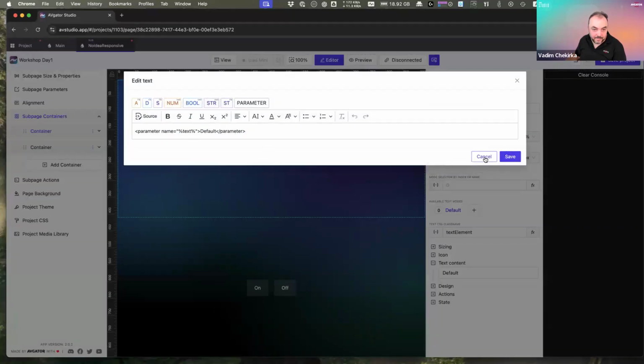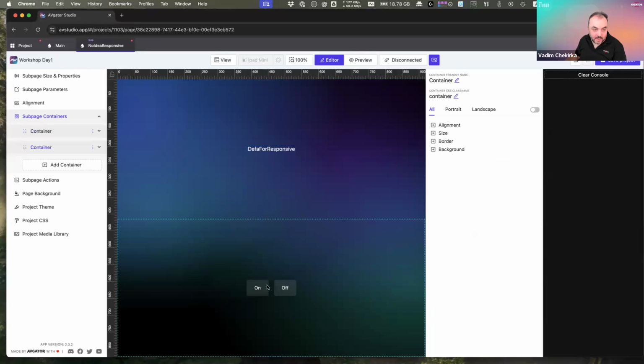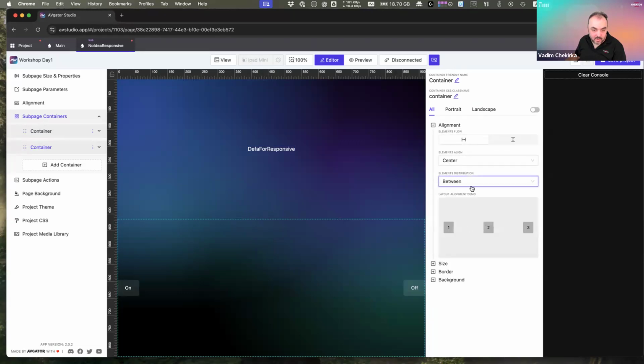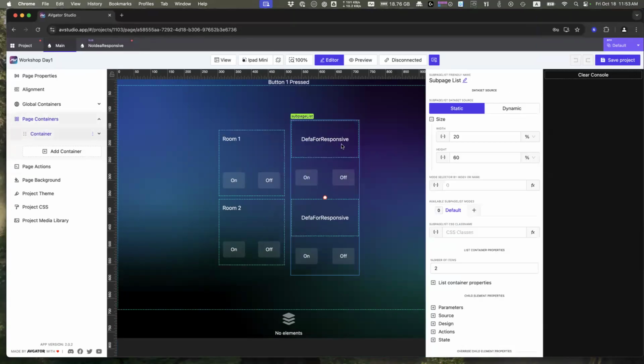Okay, and next, we would like to align this button and spread them between or around. I don't know what is better. Looks like maybe around. So now when we switch back, we have this button.